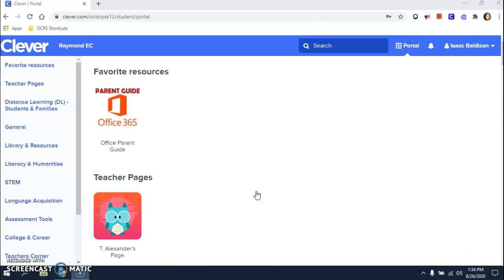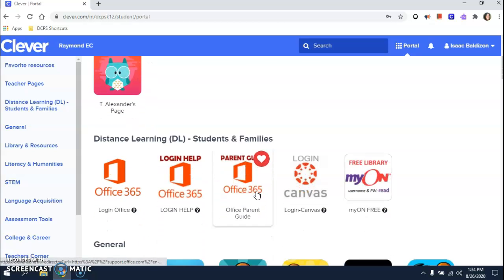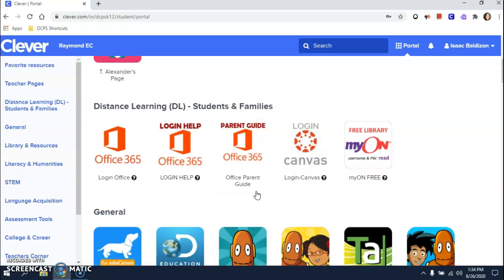So now we're logged into Clever. And Clever is the hub for a lot of different resources that we'll be using, such as Office 365, Typing Agent, and of course, Canvas. So from here, you want to scroll down and it will possibly be under distance learning for students and families.